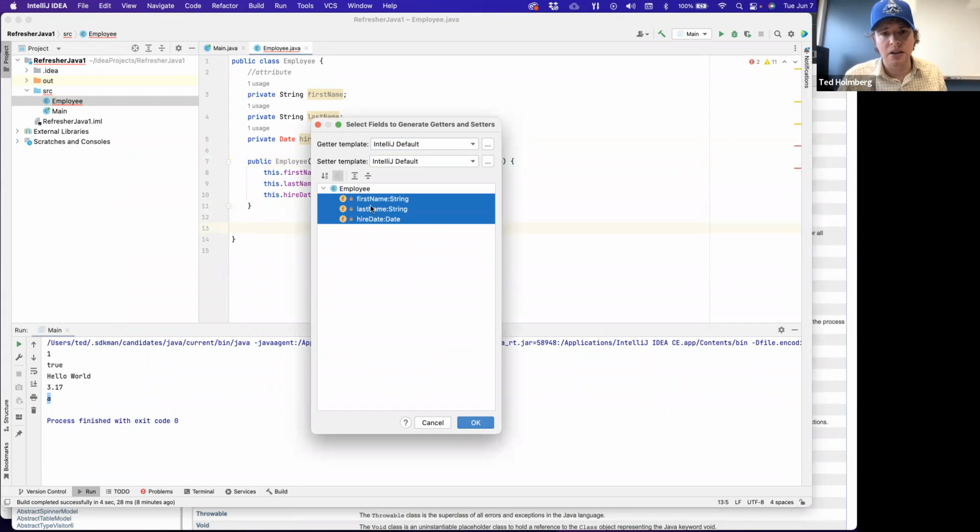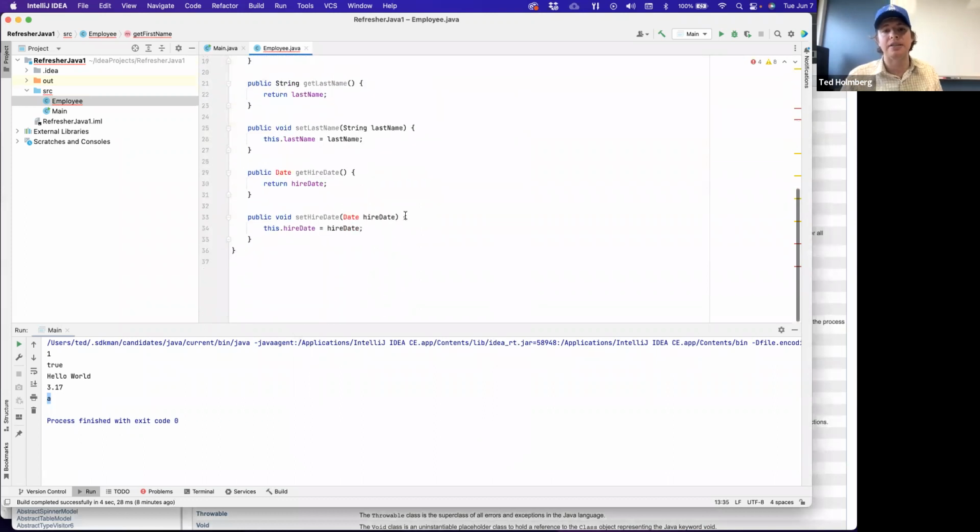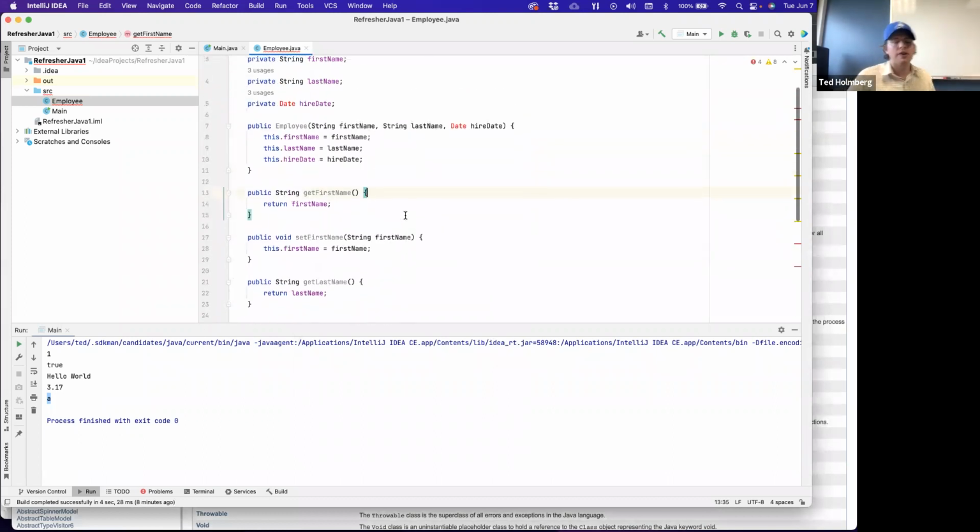I'm going to select that I want getters and setters for all of these, and then I'll just hit OK. And then there I have a getter and setter for all those. So again, I think there's a great value to doing this all by hand in 1583. But I think there's also a great value once you hit 2120, where you could see how real developers are actually generating Java code, where you're not spending a lot of time building things that are very simple.